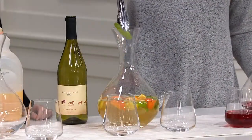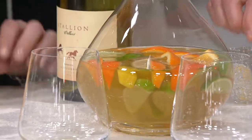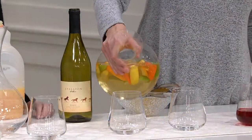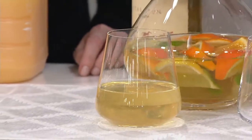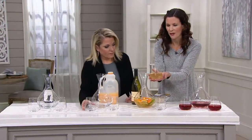What I really appreciate about this — even if you think you might not use the decanter, have fun, make some different spritzers, make some different punches. Sometimes when you see a stemless wine glass they can be a little too bulbous, and quite frankly they're hard for my small hand to hold. These, you get a nice grip on them — they really fit nicely in the hand. I love the way the stemless glass feels.